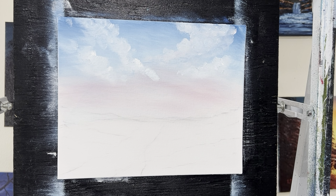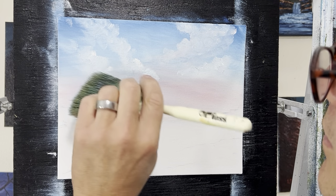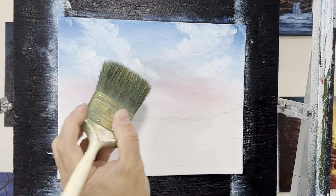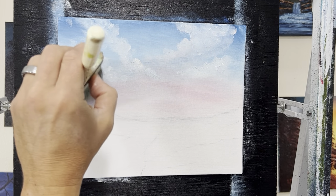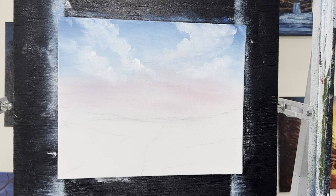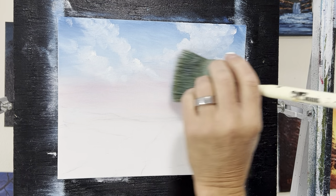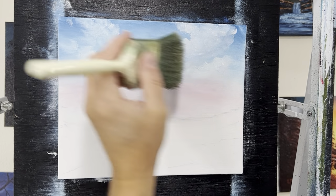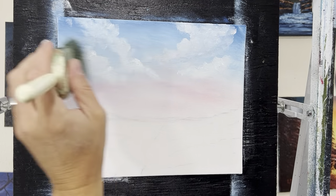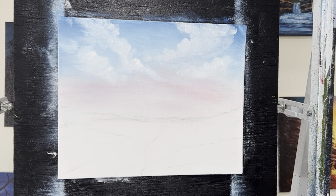I'm gonna grab this larger brush that I was using, and you can come down here and pull the bottoms out a little bit, like here. That one can come down maybe, okay? And you can do this if you want, but for these clouds, I'm just gonna come in and just kind of soften them. See? That paint's thick. I need a little bit there. That doesn't look too bad, does it? And if you want to, it's a brush.